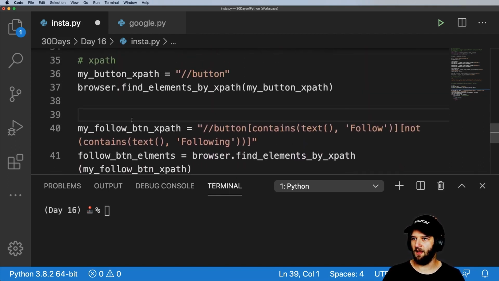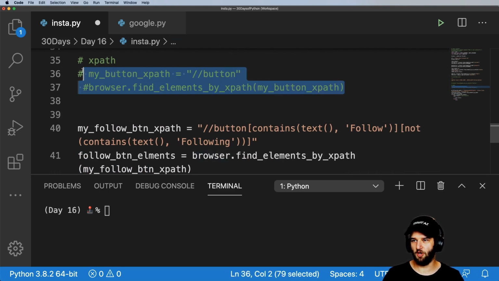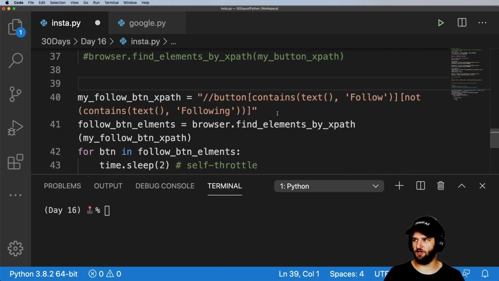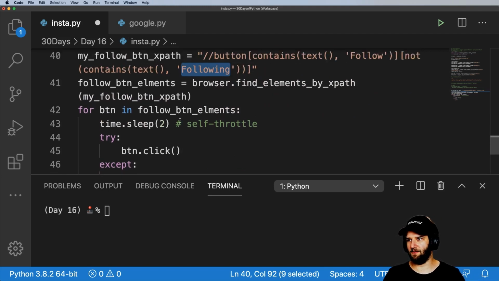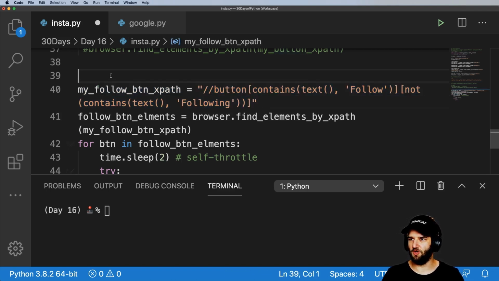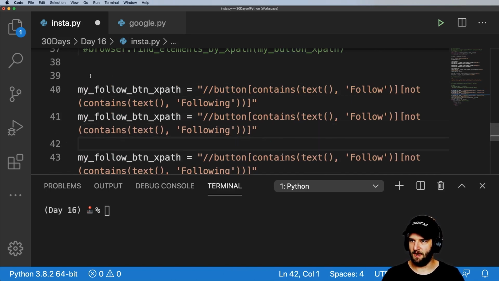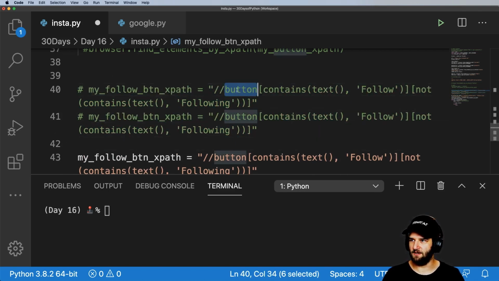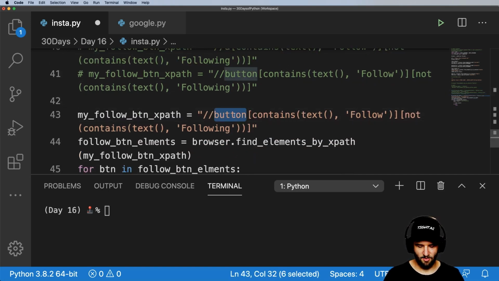We'll test this in just a second, but obviously what I want to do is, well, I don't need to use this example. By all means, go ahead and try it out on your own. But what I actually want to do is change it away from button and just have any element that contains this follow and not following, and then I'm just going to click that element. So in some cases, maybe it is an anchor tag or an A tag. So I want to have both of those things actually work. So I'm just going to go ahead and do all elements with that star there, and it's going to contain everything. So I'll just go ahead and leave those as reference as well, just for things that you could try out if you need. So A tag, button, and then finally all.